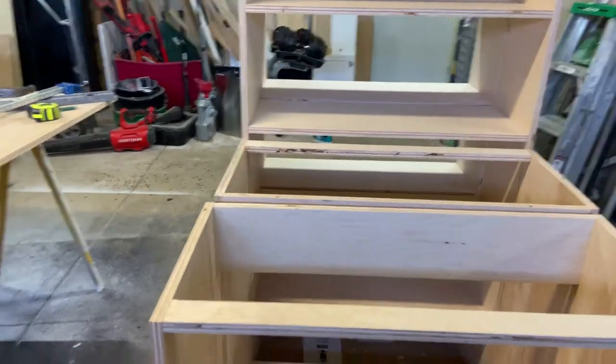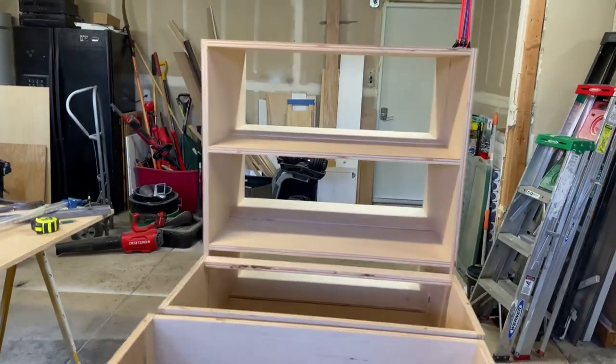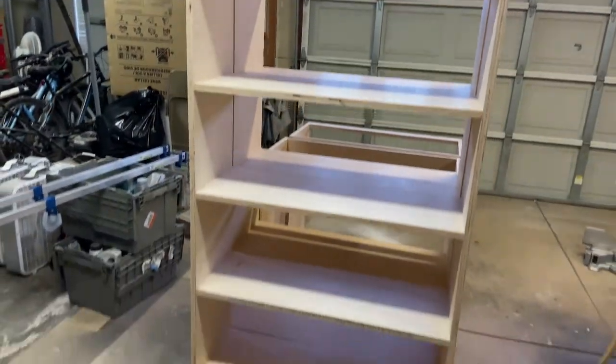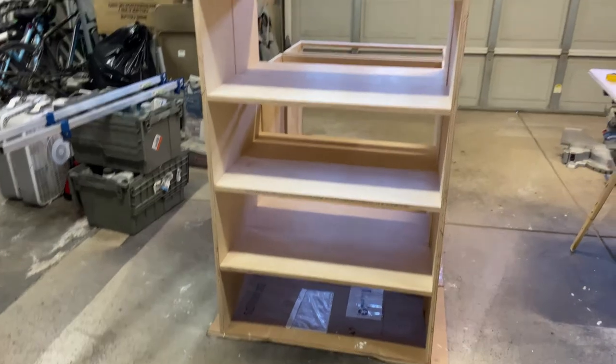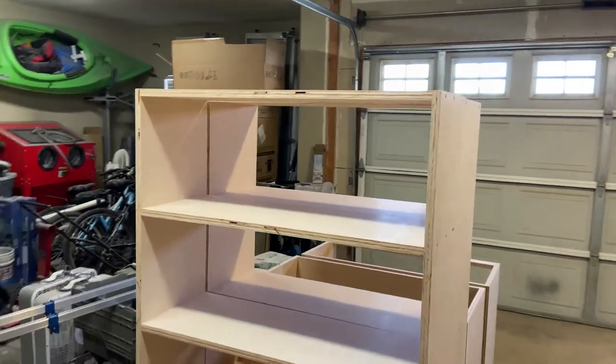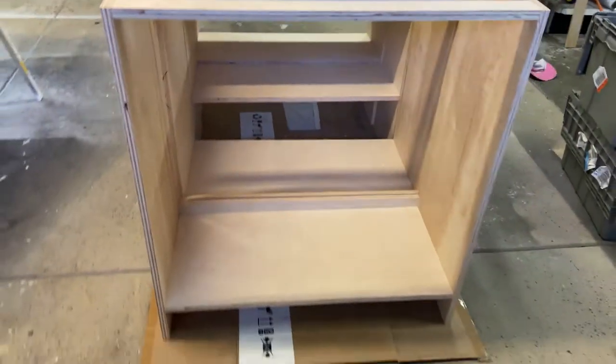Okay, we've got the lower cabinets all built. That is the carcass. And the upper cabinets, as you can see, let me get over here so you can kind of see what's going on. So that's what the uppers look like. So five even shelves, the bottom one's 1/4 inch smaller just because of the weird sizing. No biggie. Again, I did screws on this side. I'm gonna Bondo over all of that.